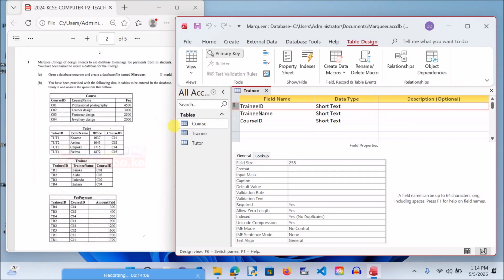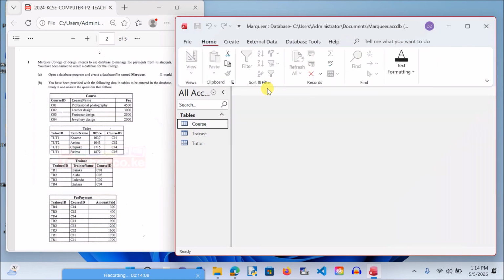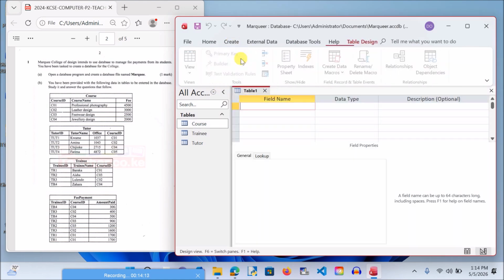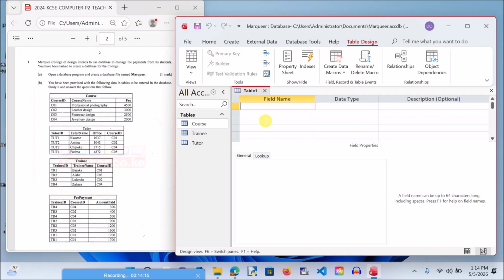Finally, we have the fee payment table. The fee payment table will not have any primary key. Create a table design. So we have trainee ID, we have course ID, and finally amount paid.